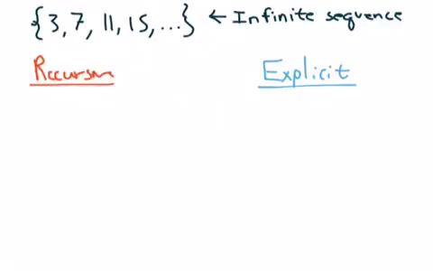Now, let me tell you, there is no step-by-step procedure for constructing recursive or explicit functions. There's just not. I'll walk you through how I think about it, but it's not the only way. It's not even necessarily the best way. It's just the way that I do it. But if you have another way that works, and it happens to be a little bit different than mine, then use that method. That's perfectly fine. And even if your end result is not the same as mine, as long as your functions generate this sequence, that's okay too.